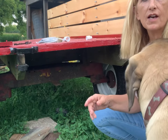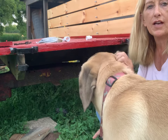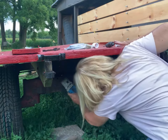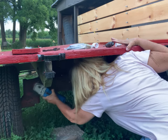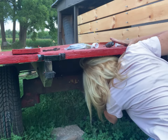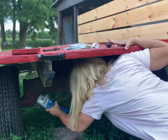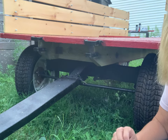Painting the red boards, I'm also going to grind the axle down and get the rust off it so I can paint it. So I'll show you how we do that. The axle gets grinded down, it gets painted black, and then this is the result. Looks much better than before.